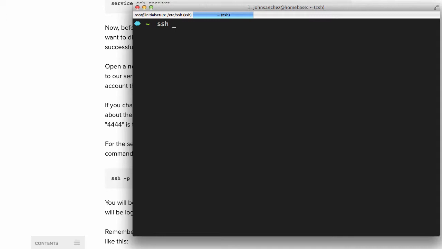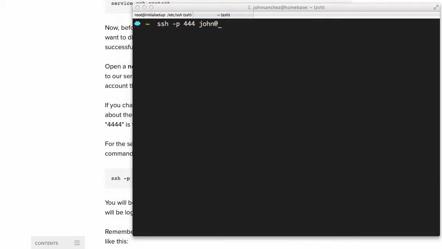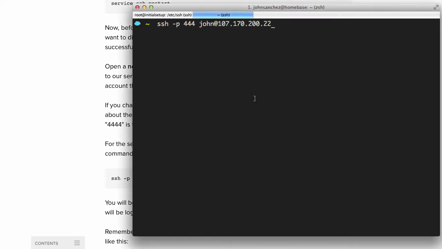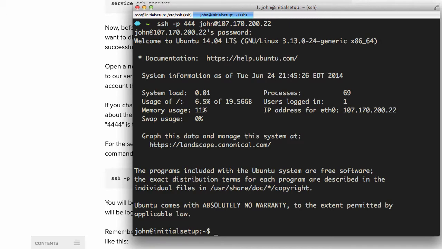So what we'll do is ssh -p, then the port number, then we'll type in the user name, and then we'll type in the IP address for that, and I'll go ahead and get that from my notes and paste that into here. Now I'll press enter. It'll ask for that password again. I'll type in my password. And all right, so now we're logged in using our new user. Safe to say that the new user was created successfully, and we can begin using this new user from now on.